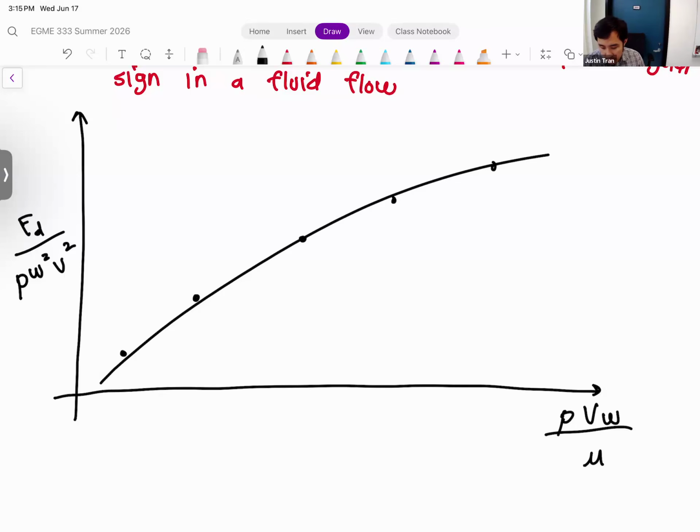Okay, so when you present your results in this way, when you characterize the results in this way, you can then generalize this as long as the non-dimensional numbers are the same, right? Then this result can work for any kind of rectangular geometry. Okay. All right. Any questions on this?